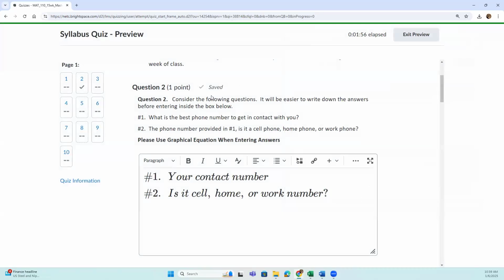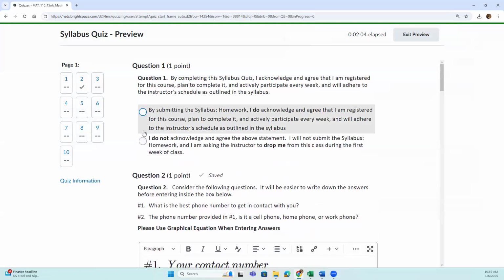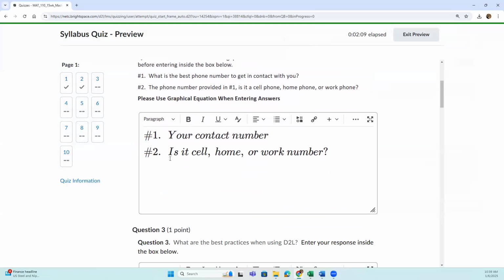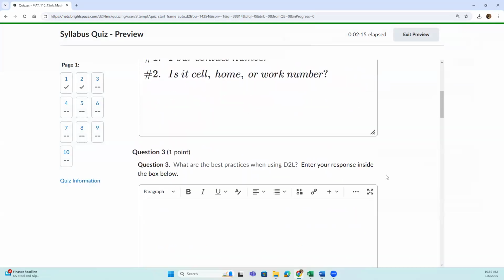All right. So when you see the check mark, that means the answer is saved. If you cannot complete any homework assignment in one sitting, once you see the check mark, the answer is saved. So if you cannot finish in one sitting, simply exit out of the page, okay, and then you can go back in at a later time.